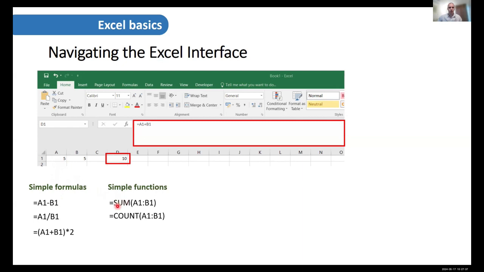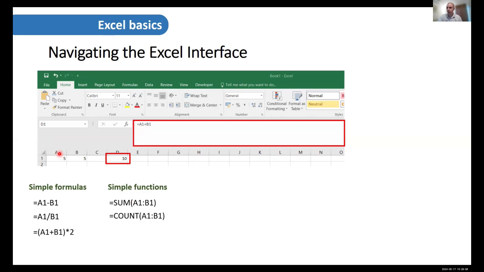We can simply say sum A1 to A100. So functions are easier when there is a large amount of data. Formulas are simple. When we have a couple of different cells, then we need to quickly add something or divide. But functions, we can use them for the whole row. We can say sum column A, however many records there are in column A.